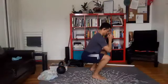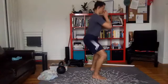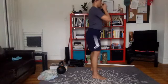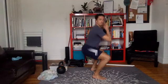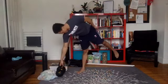Transitioning to those squats, pushing our hips back like we're sitting on a chair, keeping our hip, knee, and foot in a straight line. Looking good. Keeping our chest tall. You see Dre is going down to his range of motion. Everyone's range of motion is going to be a little different, just depending on your mobility or experience with the squats. Good. Remember, we're getting 12 of these here.